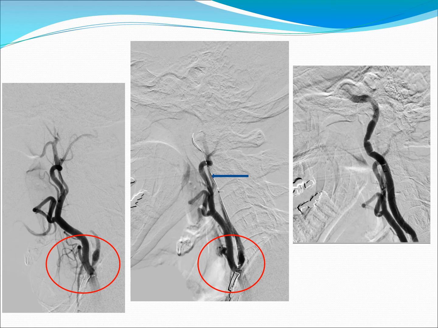And the circle here indicates this severe narrowing at the beginning of the internal carotid artery. This is the common, this is the external, and this is the internal carotid artery. So the first step was we put a balloon in through this part. This is the markers of the balloon, and once we had the balloon up, pulled it down into this region, and did angioplasty to allow us room to get into this blood vessel. So now finally, after angioplasty, the carotid artery looks like this, and this catheter tip, which is down here, is now all the way up into the carotid artery.